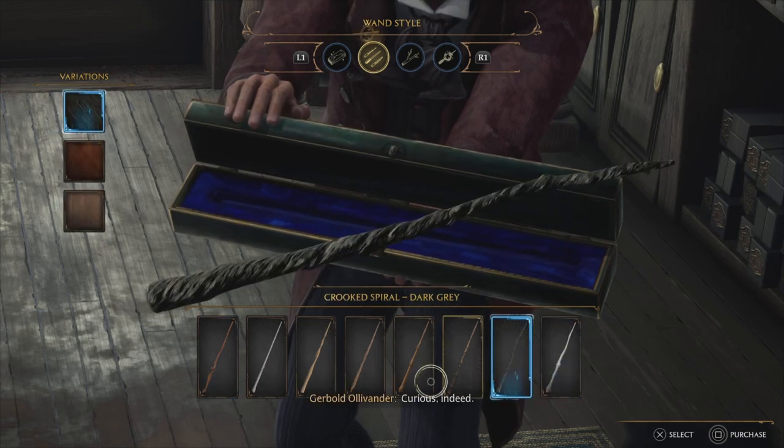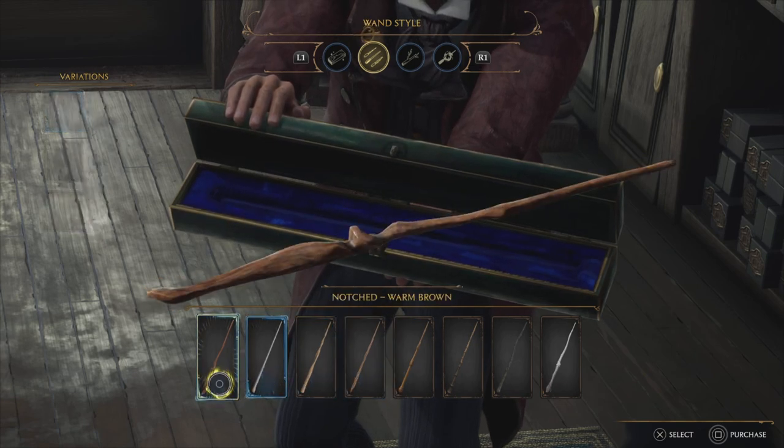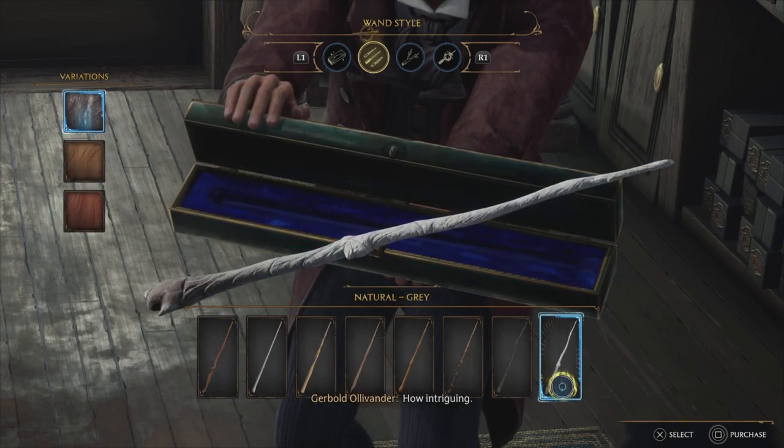Curious indeed. Different wood too. How intriguing.